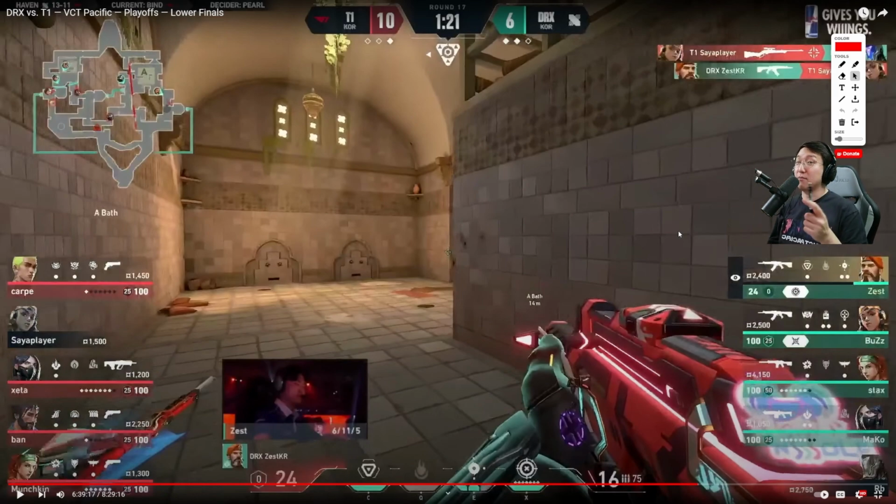There is that one clip. I actually did have it saved as a draft where he wins the 1v2 against, I believe, Zest and Buzz on Haven on A site. So, again, Ban, clearly a great player as well. But I just want to talk about Carpe, and not just because it's Carpe, but I think this will go to show you why I think this team continues to have the potential.